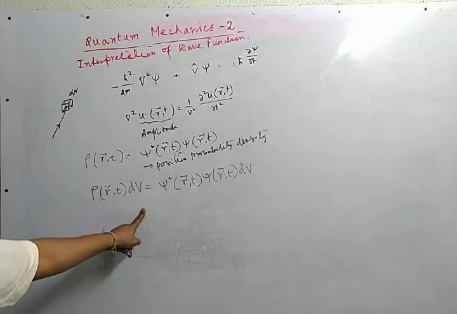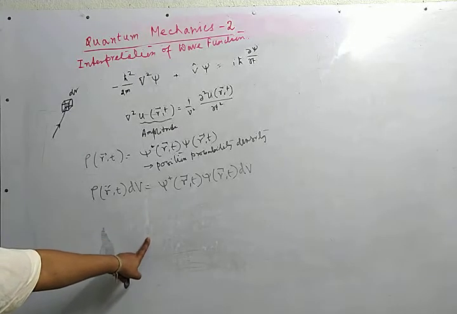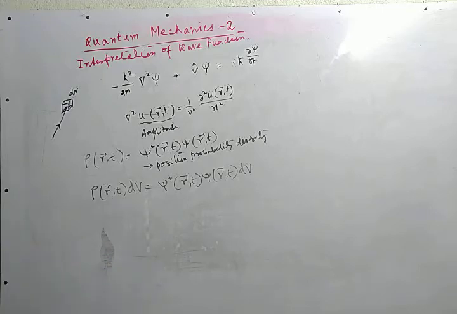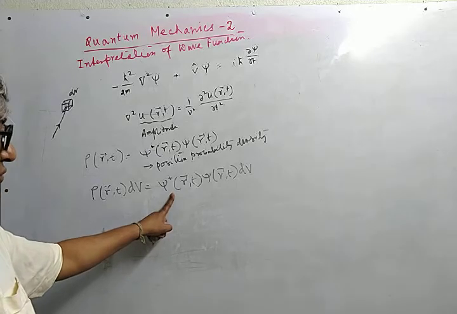In that sense, it was found that the Born interpretation of the wave function is most suitable for the development of quantum mechanics. So we accept this as the interpretation of the wave function, that is, psi star psi gives you the position probability density. One thing to note: we have always written psi star from the left.